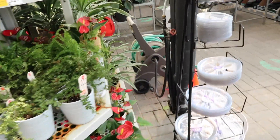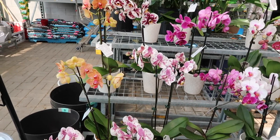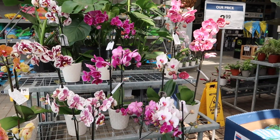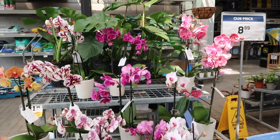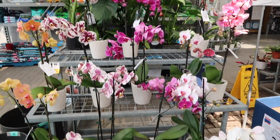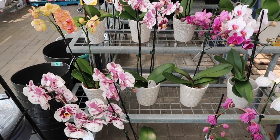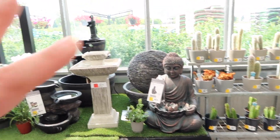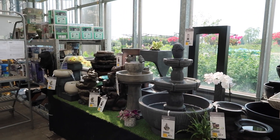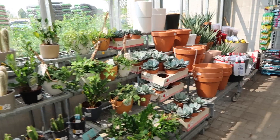Is that the orchid? Yes - seems looking a bit sad, I think it needs water. I still can't believe I've been able to keep my three orchids alive - it's been two or three years now, this is going to be the third summer. These ones are $21 and some of them have two stems already - that's a good thing, very pretty. I like how they have this fountain setup here - super nice. I would love a fountain in the backyard, just hear it in the background.